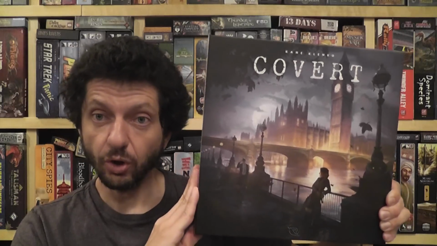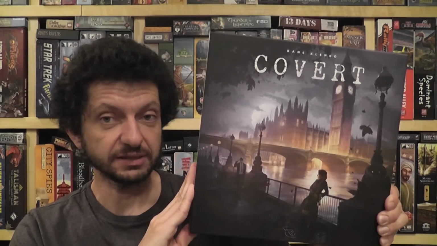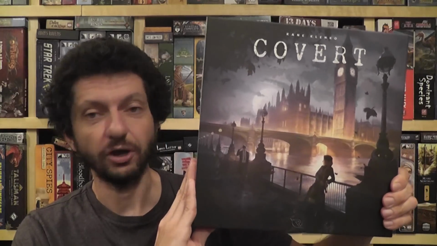Today we talk about Covert by Kane Klenko. I played another game by this designer last summer, Fuse, a cooperative dice game in real time. You have 10 minutes to complete your mission. Really fun. Covert has dice too, but there's also a lot more going on here.